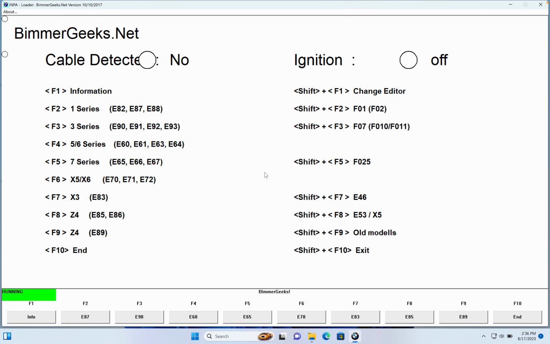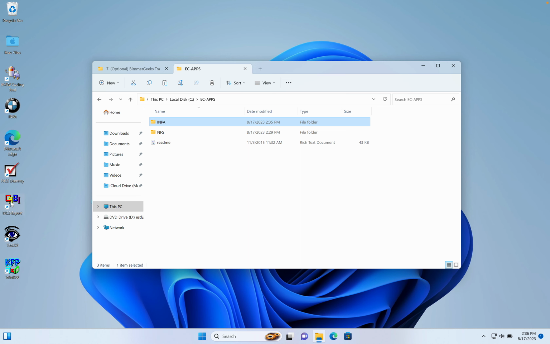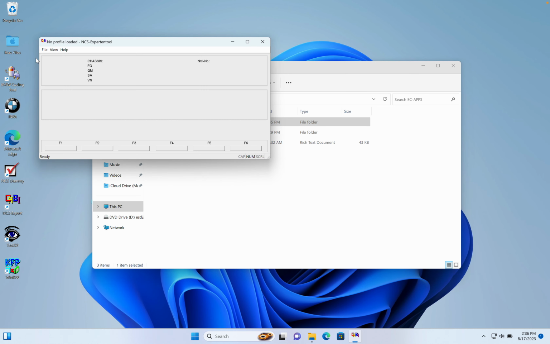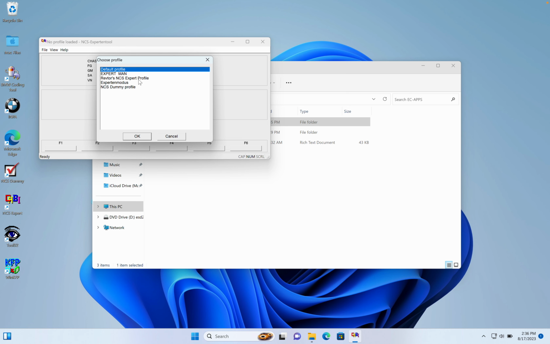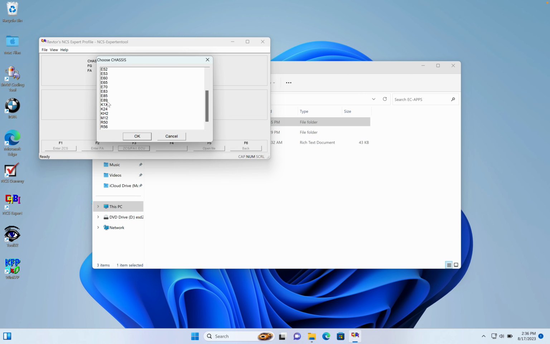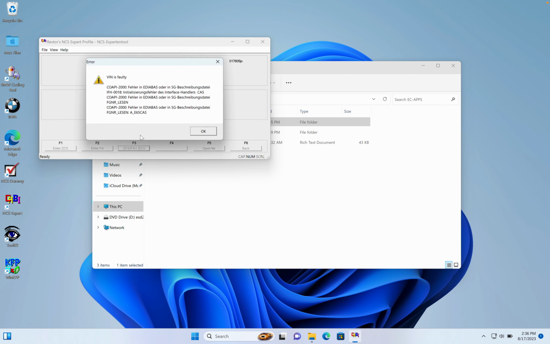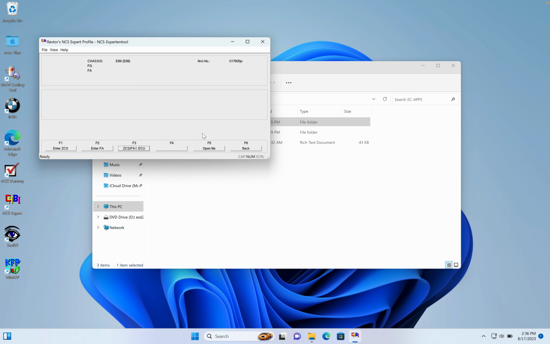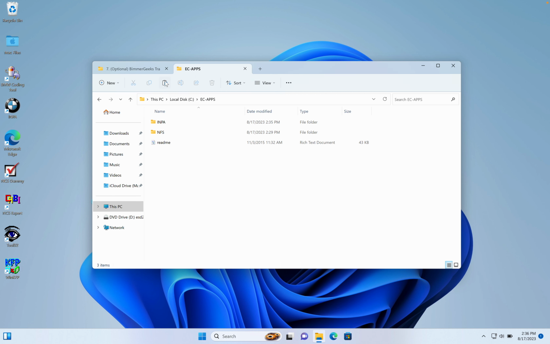Now, let me make this clear. A lot of persons will open up NCS Expert, and they will head to File, they load their profile, they go to RevTers, and they go forward and that kind of thing. They select their E89 chassis. If they're going E90, they read the CAS. And yes, I'm getting this error because I'm not connected to the car. I don't have any KDCAN cable plugged into the computer or anything. But when they do, they get an error that says that there is no man file found. Now let me show you how you resolve that issue.